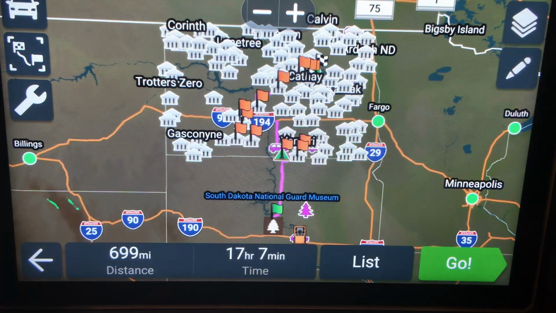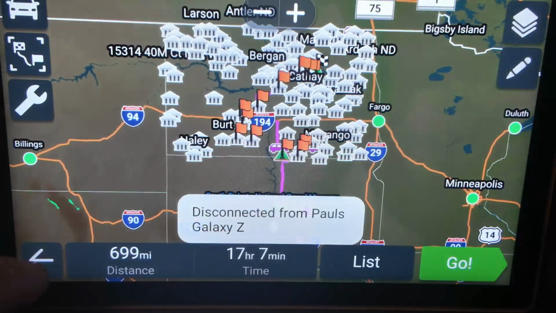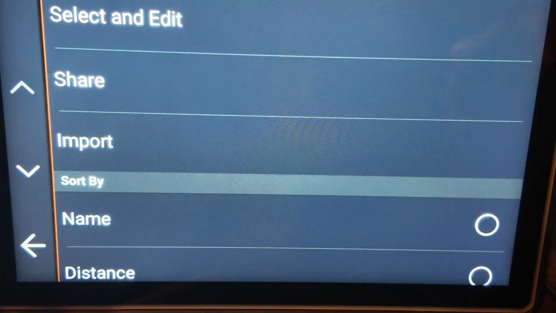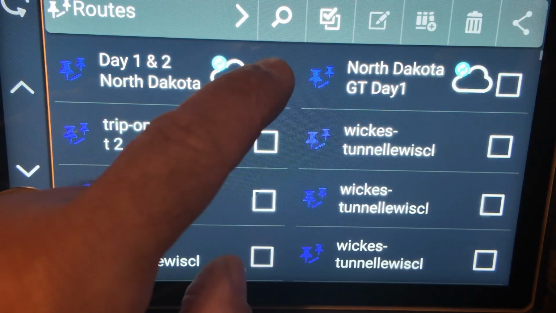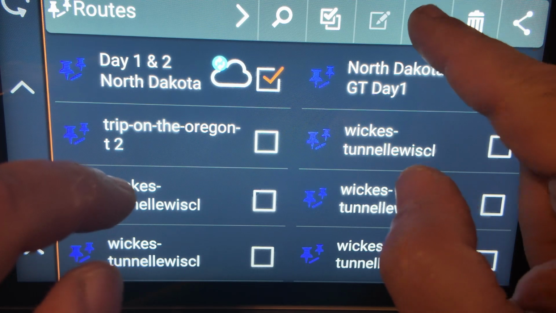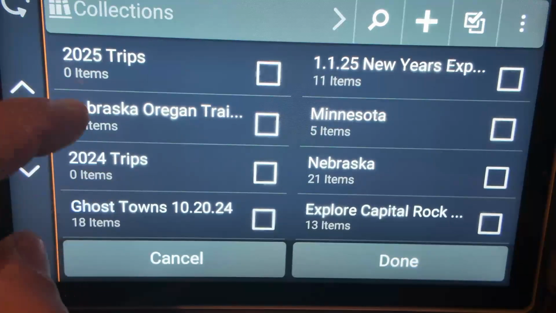We found our route. We got back to it, right? So now we have our route. We can go back in and edit it. But we created it in this. Now that we want to edit it, we created it in this. How do we put it in our folder, you ask? You click on those dotted lines, select and edit, and now I can move it to a folder. It's going to ask me where I want to move it.